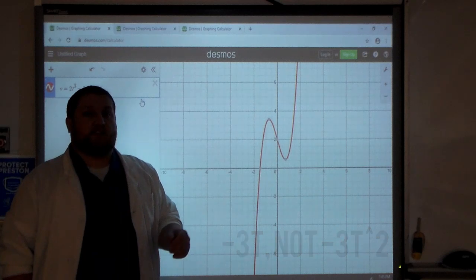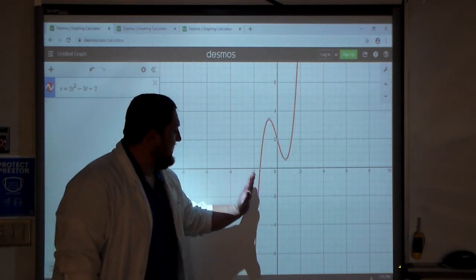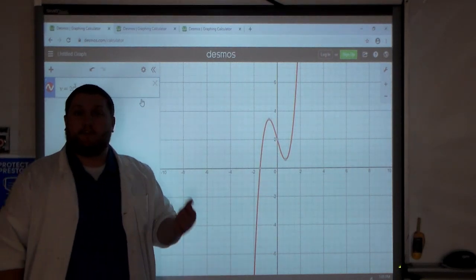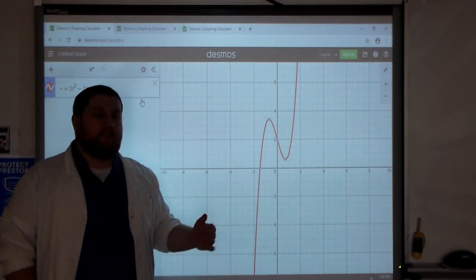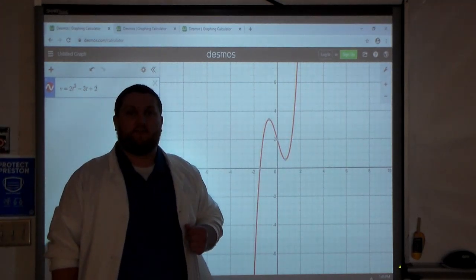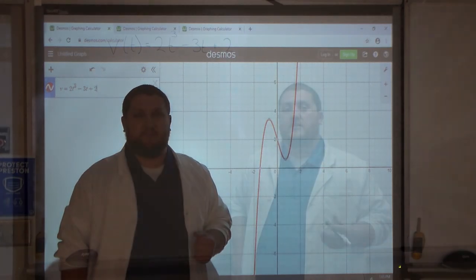If I wanted to know the acceleration, it is the slope of a velocity graph. So I would take the slope over some amount of time. With calculus, though, we can do a derivative. That will take the slope at all points on this graph. Let's step back over to the board and take the derivative of this equation.